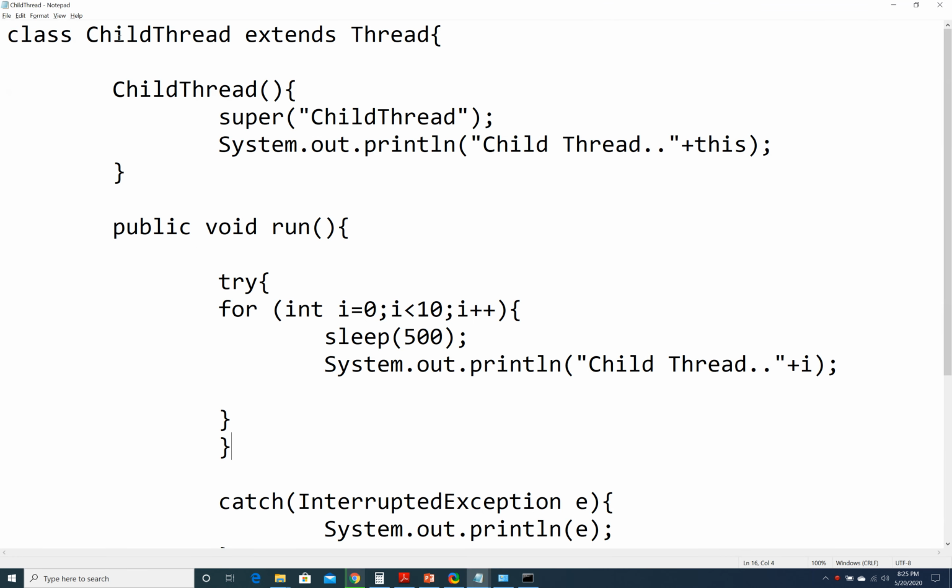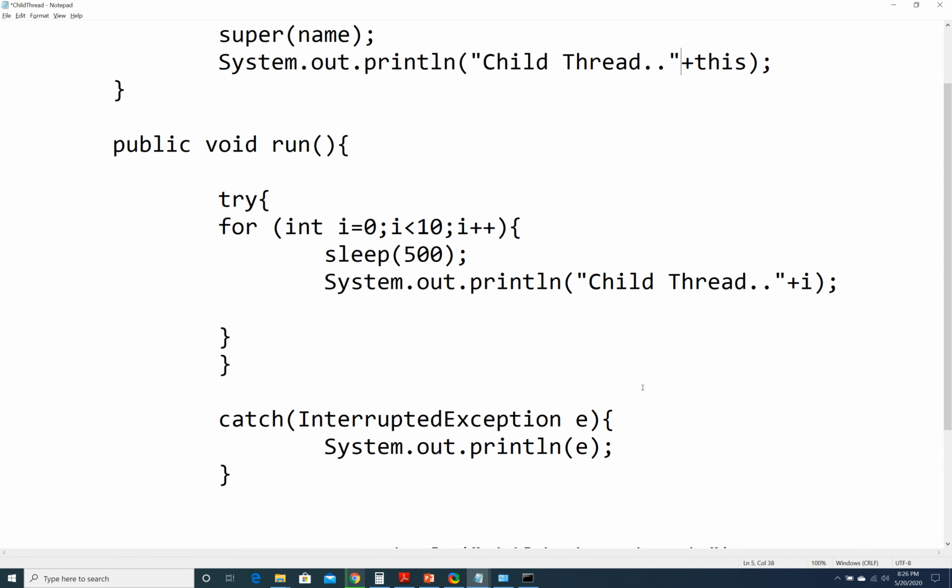You can see I had this child class that extends from the Thread class. In its constructor, this time, rather than assigning a static name, we are going to receive the name from the creator. So here I'm passing this name rather than always a constant name, right? And then we just display the information, right? In its run method, we are doing the same thing, sleeping for half a second and then displaying the message.